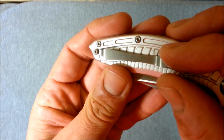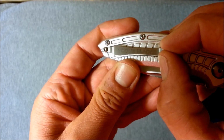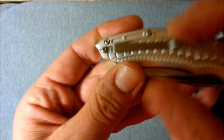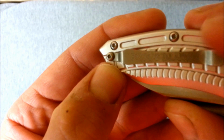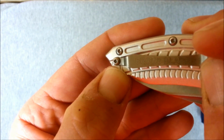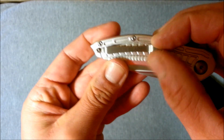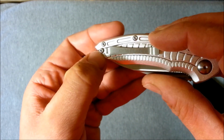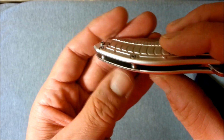Unfortunately I'm not sure what's quite gone wrong with that, but I had owned this about 2 weeks before I noticed that this is actually really movable, and you'd think, once that slots down into the little machined recess there, it would keep it in line. But the pocket clip just seems to move around an awful lot, and that's a bit off-putting for me. I don't really like that. And this is fully tightened, this screw, so it's not a case of that. So I don't really know why that moves around, but other than that, the pocket clip is fine. But that's a little bit off-putting.